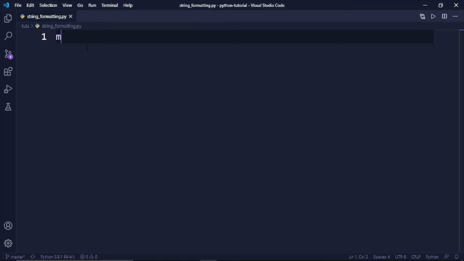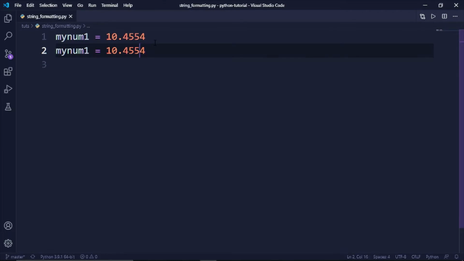So the first way to format a string, let me create some numbers. My num 1 equals 10.4. What are we doing with our variables? This is illegal. Then I'll just copy this down using alt shift drop down. So my second number, my num 2, I'm going to do 2 point whatever that is, and let me level the playing field with a 7.